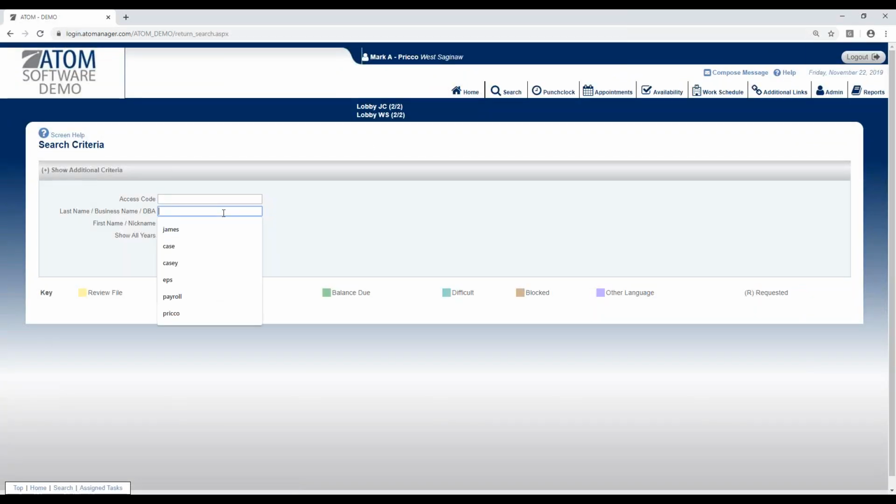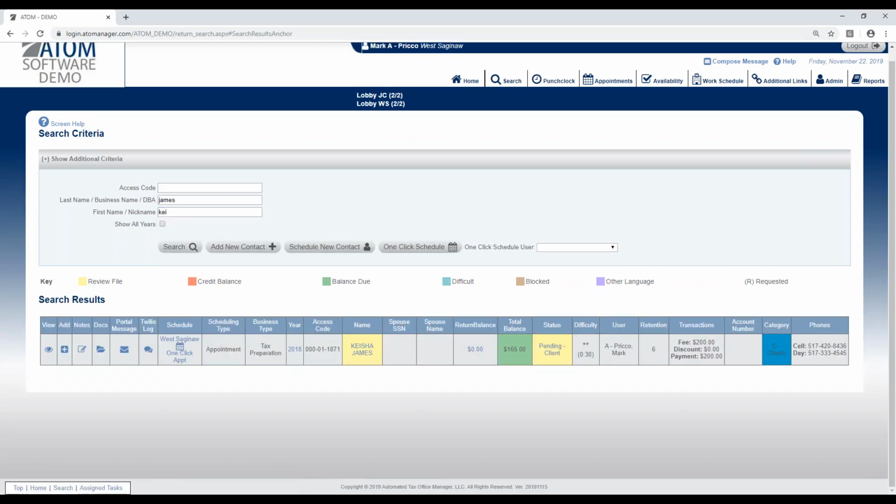So now say this client calls me back up 2 weeks from now and says, hey, I was in your office 2 weeks ago, filed my return, I still haven't got my refund, what's going on? At that time, typically people start panicking, thinking maybe it's been 3 weeks, because maybe that would be more time for the IRS to actually release the refund. So you're thinking, oh my God, did I send this return? So your first thing should be look the client up.